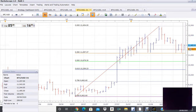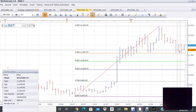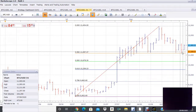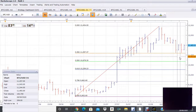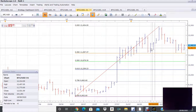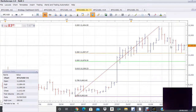If you've got a 20 grand account, you could take it, you know what I mean? Just adjust it relative to your account. Don't risk more than 2% though, folks. 2% on your account is the absolute maximum you want to be risking. I just thought I'd bring that to your attention. If it works, it works. If it doesn't, it doesn't. There are no guarantees in this game, as we know.